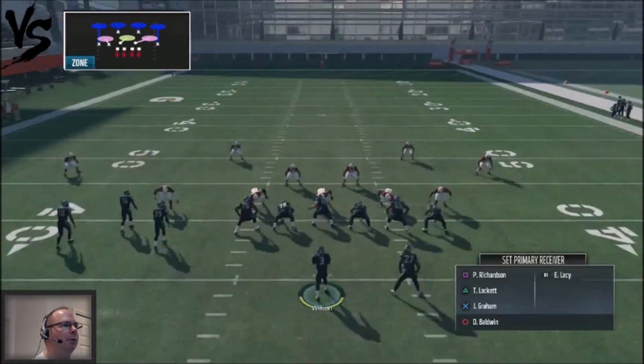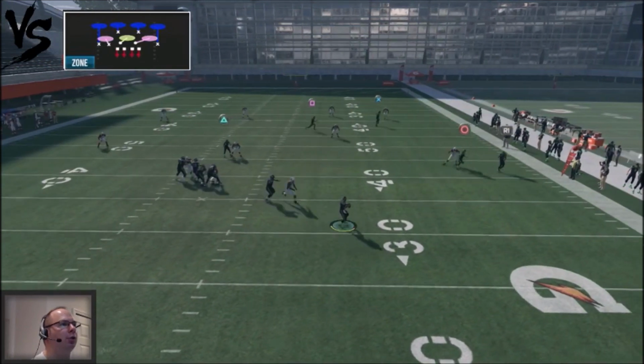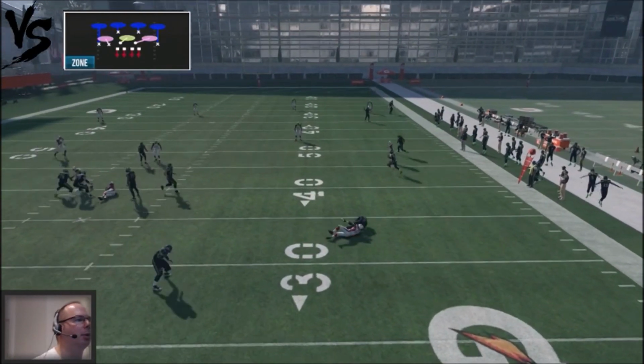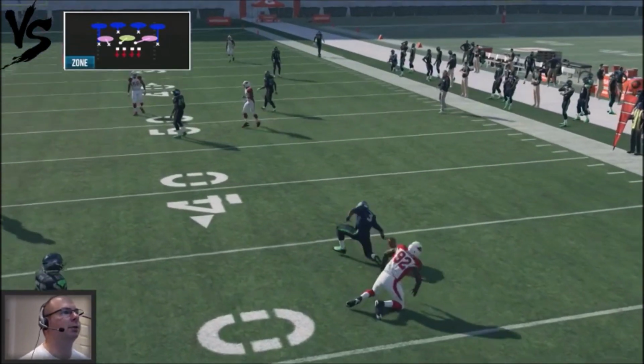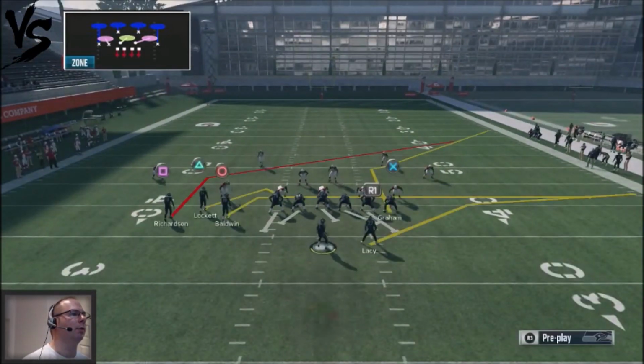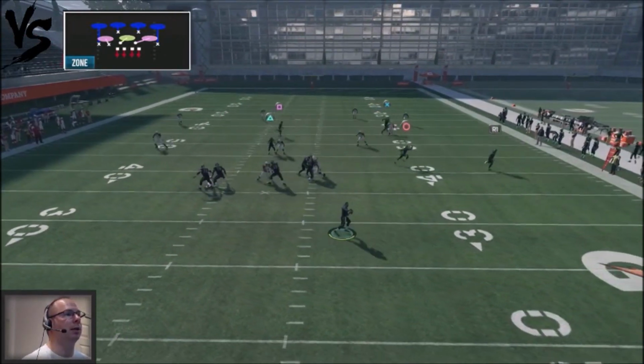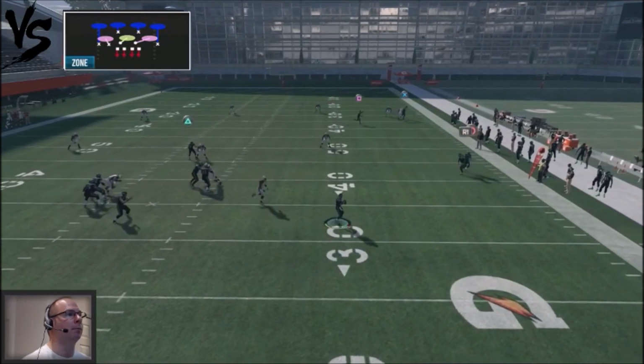So if the coverage is flat, you've got a guy down there, that running back route should go up the sideline. I'm not able to get rid of that ball, but that's basically what you want to probably do in this particular situation, is just wait for the running back. So if the play breaks down, just wait for the running back. He should go right up the sideline. That should be able to pick up some pretty easy yards for you.